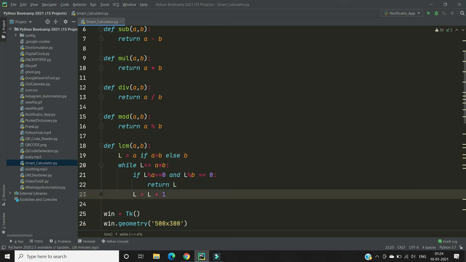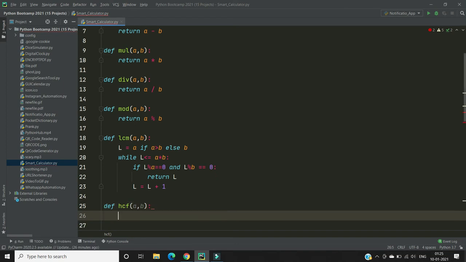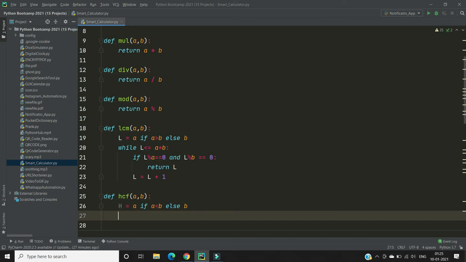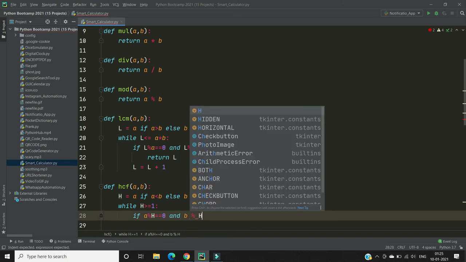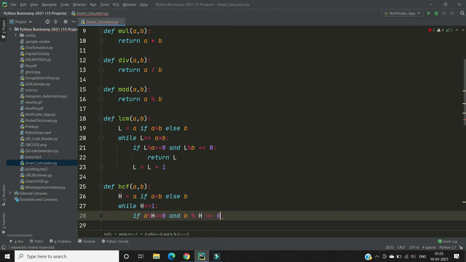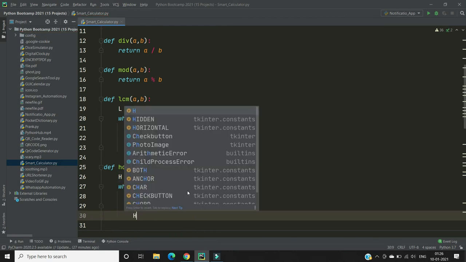So after defining LCM function, we will define HCF and then give A comma B, and here we will assign A to H if A is less than B, else we will assign B, and then we will run a loop while H is greater than equals to 1, then colon, then check if A modulus H equals to 0 and B modulus H equals to 0, then return H, else just decrease H by 1.